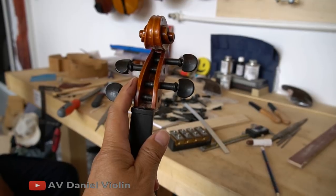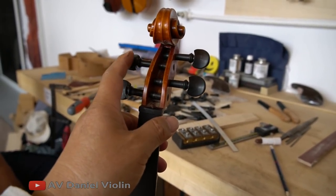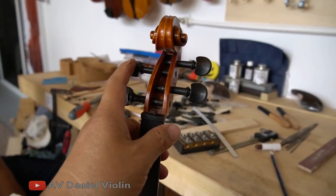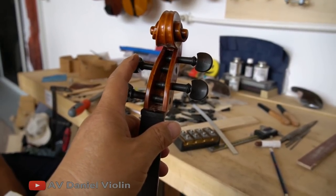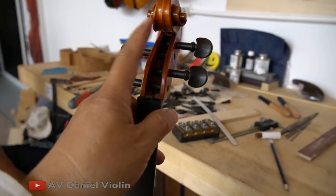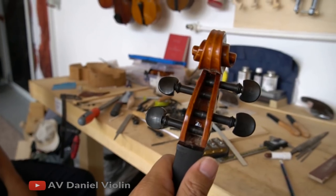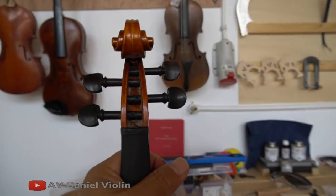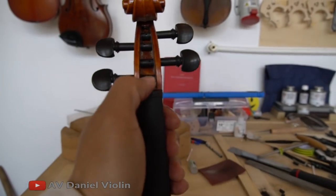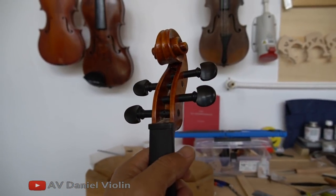I normally have, like, a D string, I make 1.8 because the dominant strings are very, very thick. So I make 1.8. But on E string, 1.5 is okay. Now we made the holes of the pegs. The pegs are very good, finished today, okay?